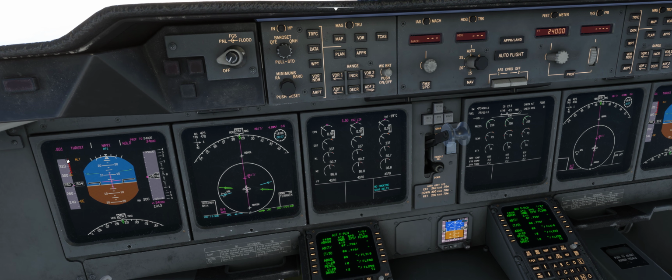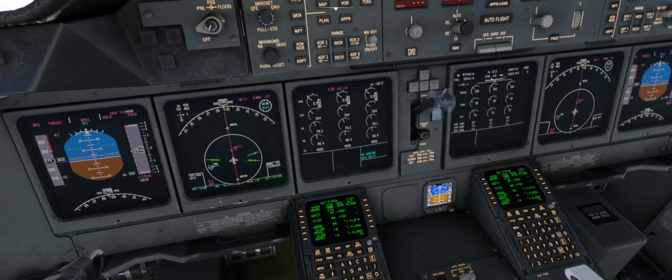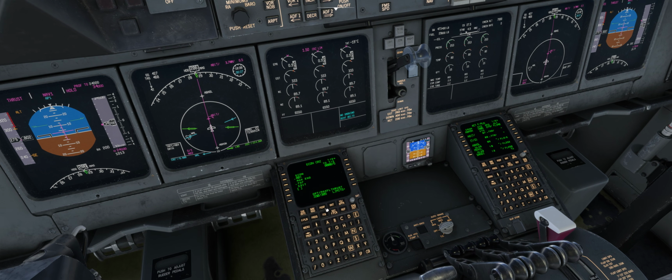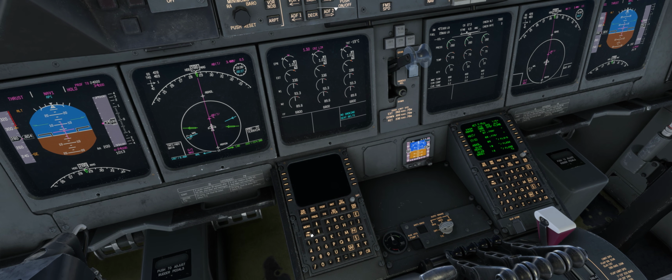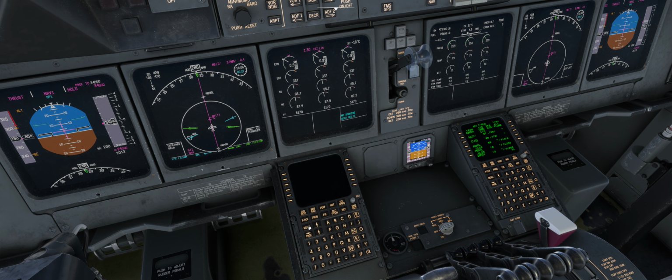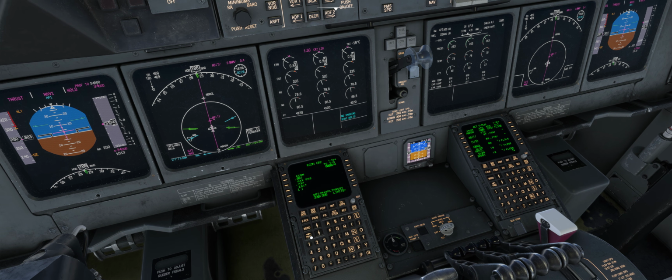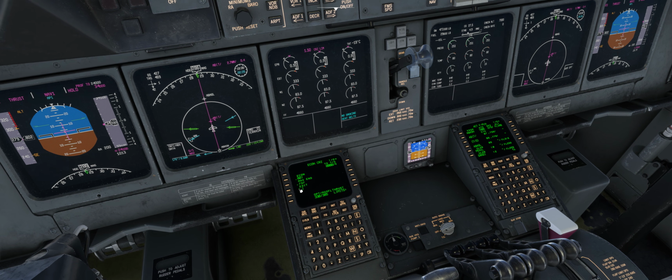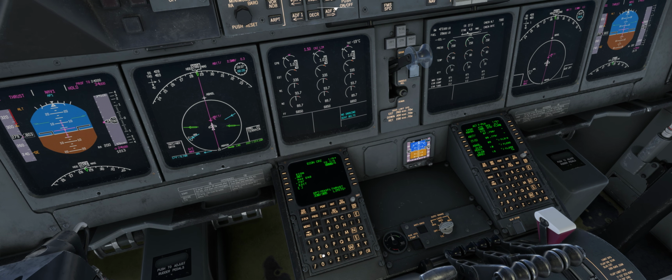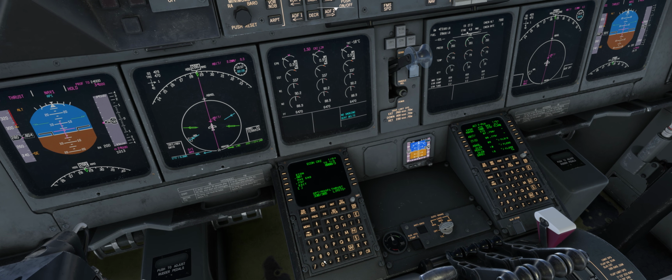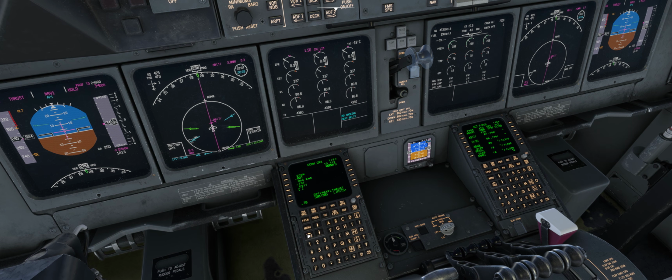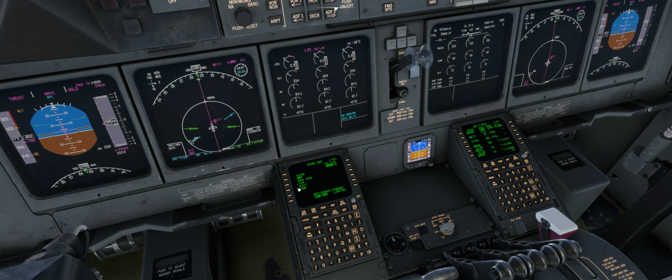Actually, just show you quick if I've got time. If we want to change our cruise speed, we go into perf here and go next page. Oh no, sorry. Perf. We're already there. So if we want to say we want to cruise a little bit slower, let's say 0.78 Mach. We put it in here. Nothing will happen because it's still in bold here. The econ is controlling the speed.